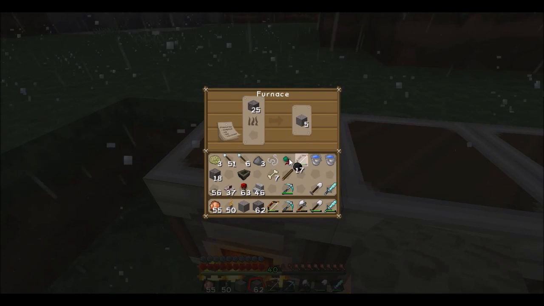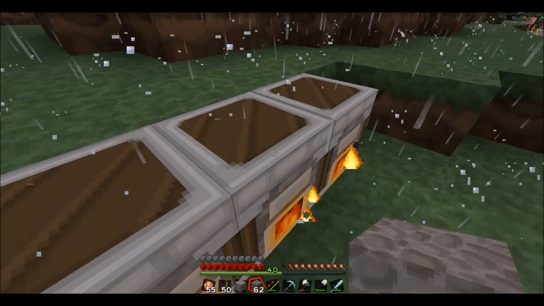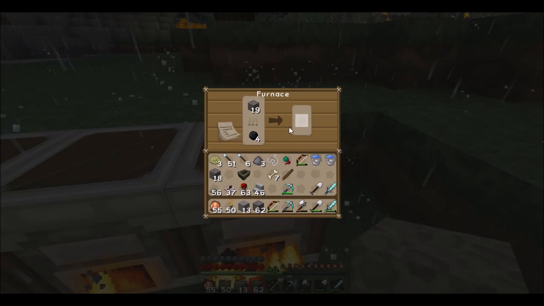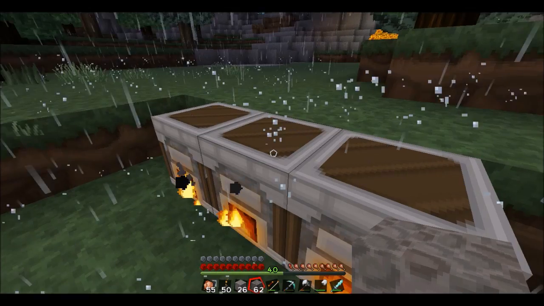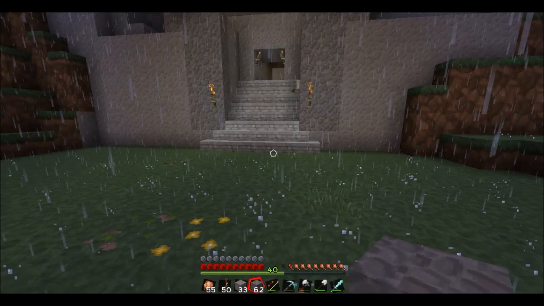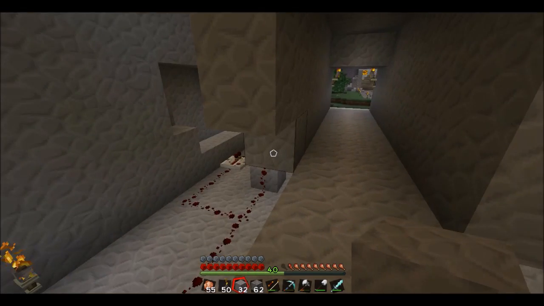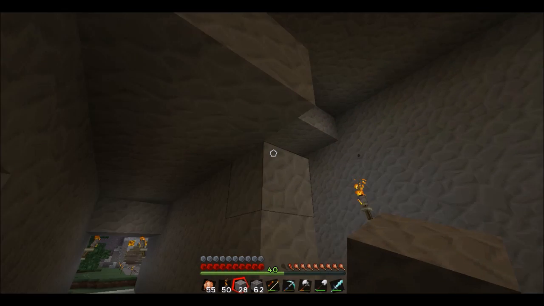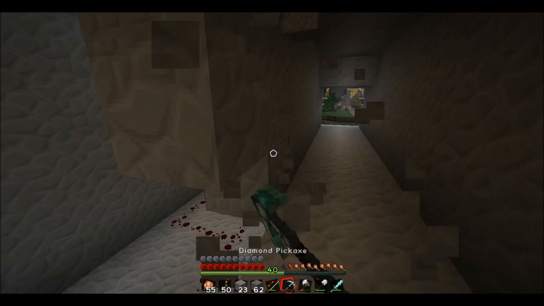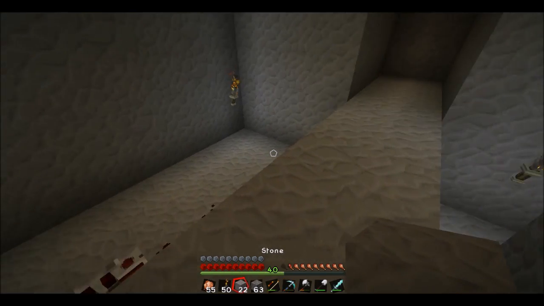I can maybe put 8 in that one, another 4 in that one, and that in that one. I can pick up this lovely stone that's already been made for me. That's perfect. We can go up and get pretty close to finishing this corridor. Done it again. You mine stone that you've just smelt, and what does it turn into? It turns into cobblestone, which is not what I wanted.